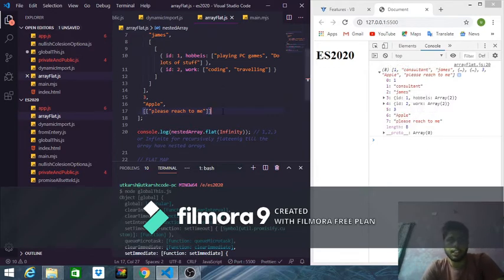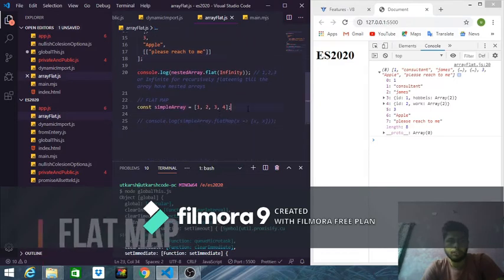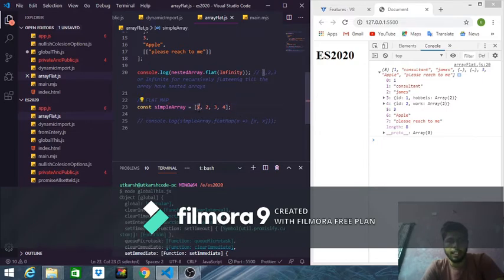Okay, so this is array.flat. There is also one thing that I wanted to show, flatMap. So flatMap is basically doing this: it will take your first index and create an identical copy of that index. If you want to copy the data one by one, like 1 and 1, 2 and 2, 3 and 3, you can very easily do it with the map function also, but it's a little bit creepy on readability. So they made a flatMap function, so you can do it directly.